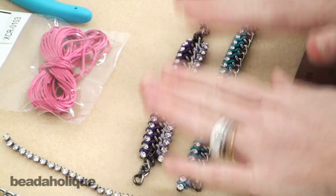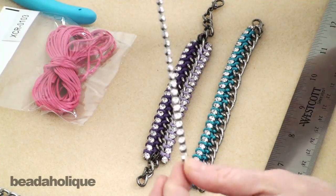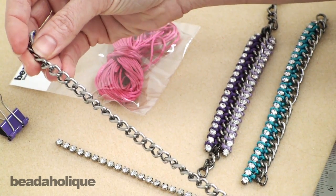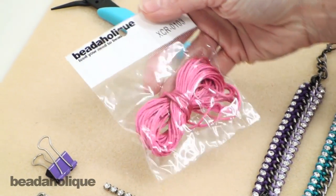So in order to make this style of bracelet or necklace, or however you want to use it, you're going to need some rhinestone chain. It's very pretty. All the rhinestones are connected together. You're going to need some regular chain. This here is a curb chain. You're going to need some type of cord. I have some satin rattail right here.